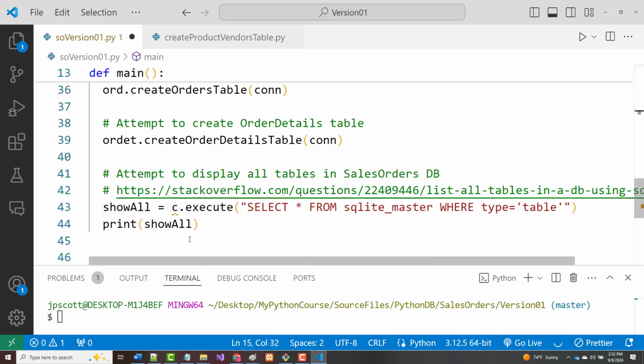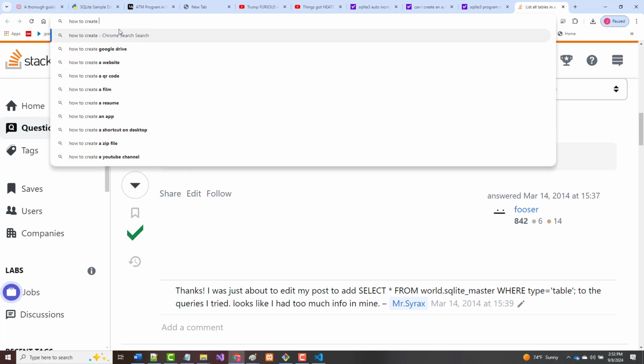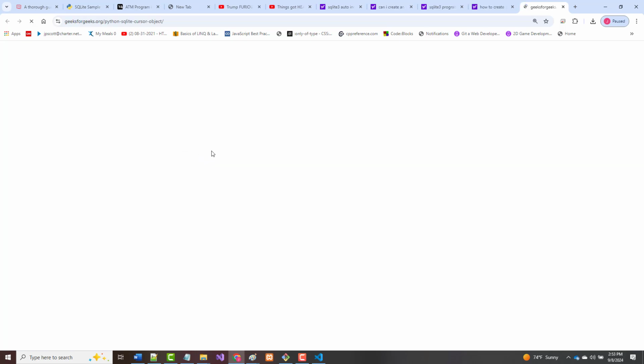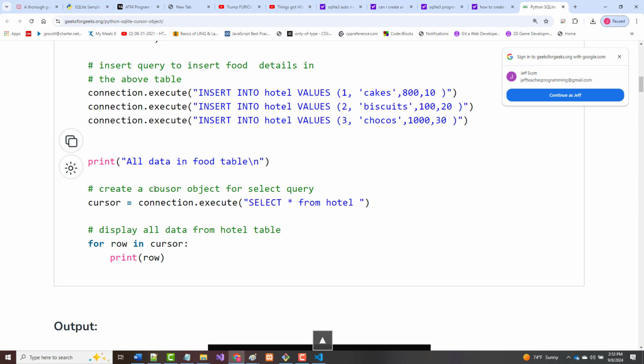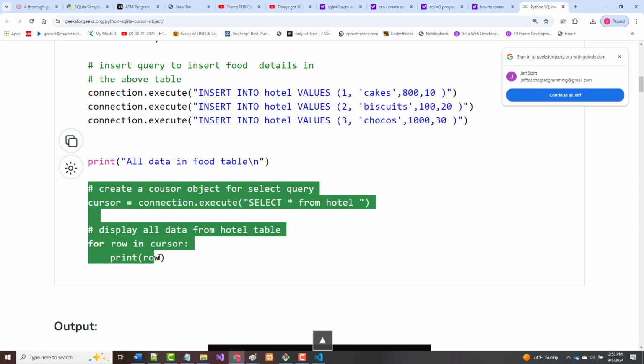We need to be able to execute. Okay, let's try that then. Yeah, we're going to do both of these.